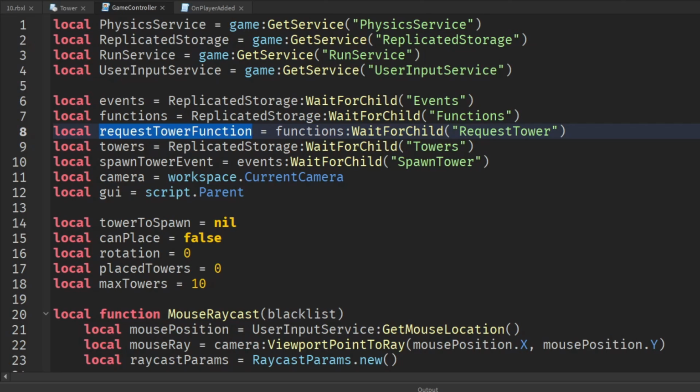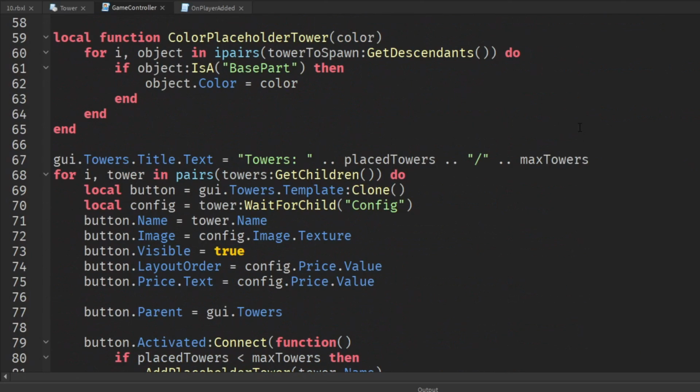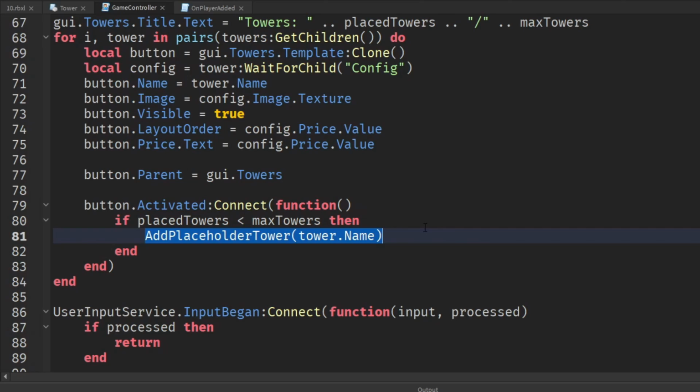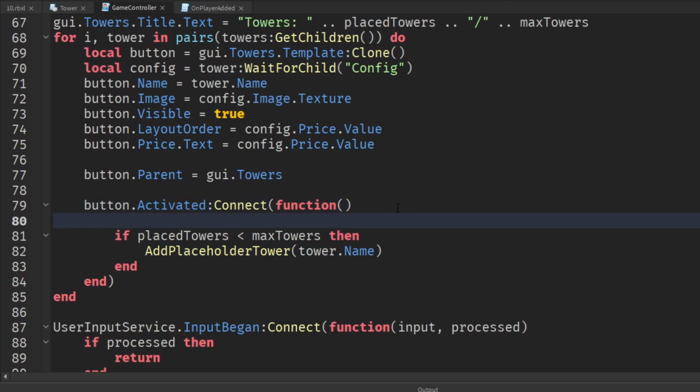And we're going to scroll all the way down to when they click this button right here. Remember, we were just checking on the client if they had placed the maximum amount of towers, and then straight away adding a placeholder. Well, instead of doing that, let's call that remote function into action.